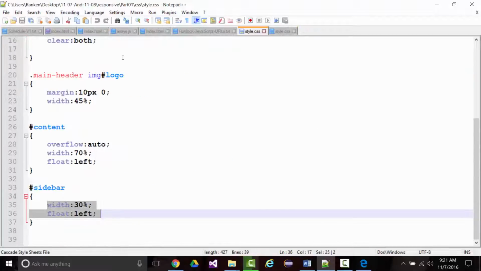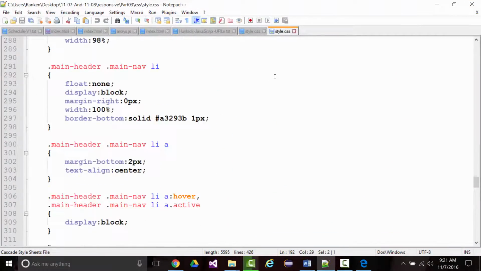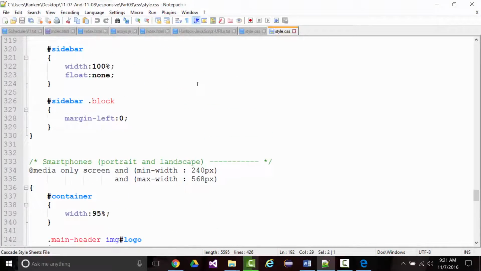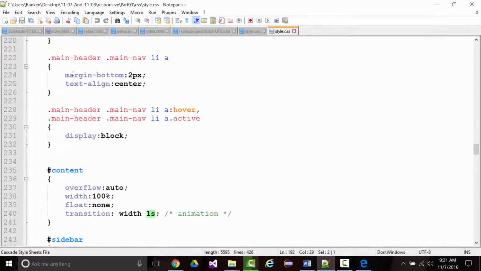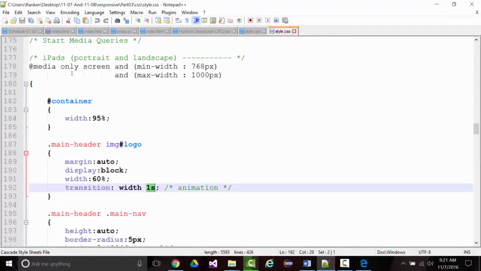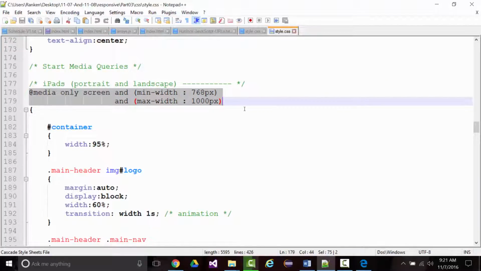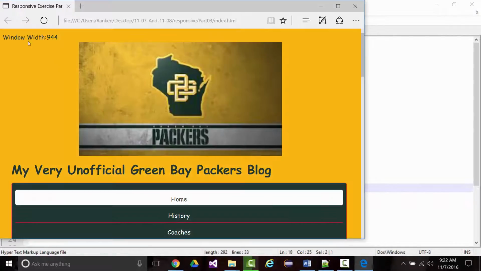And you'll notice if you take a look in here, this is the last style sheet. The first one was pretty small, but the second one is pretty big. What I want you to get out of this one is this. These, again, are media queries. Start media queries. So this is a screen that's between 768 pixels and 1,000 pixels. And you say, that's fine, Jeff. How the heck would I know where I am with that? That's this thing. That's that number right there.